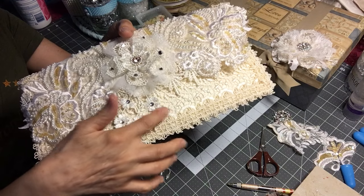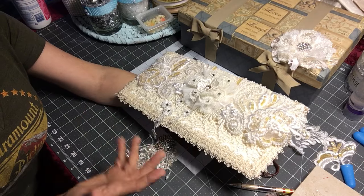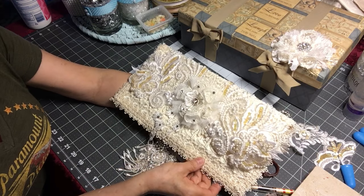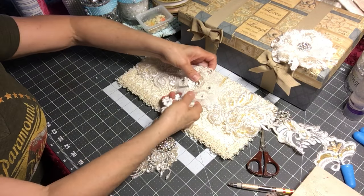I can cut that off, so that's not a problem. So, I'm gonna have to think about that one, don't I? I really do, because I like it. I really do like it.